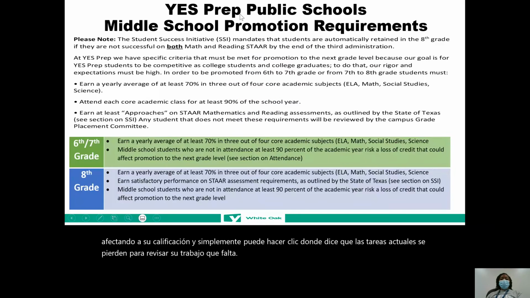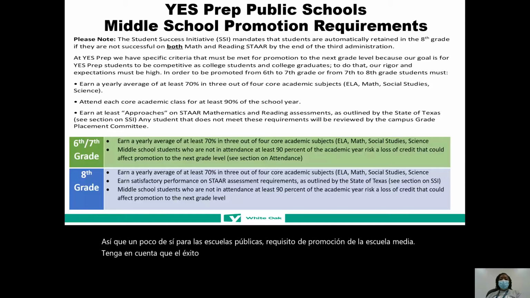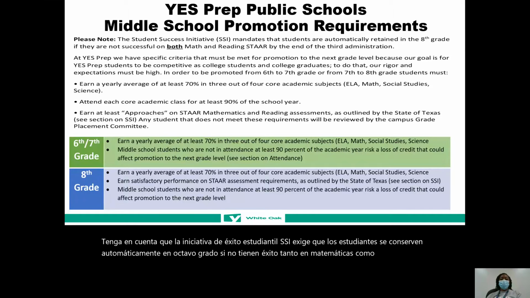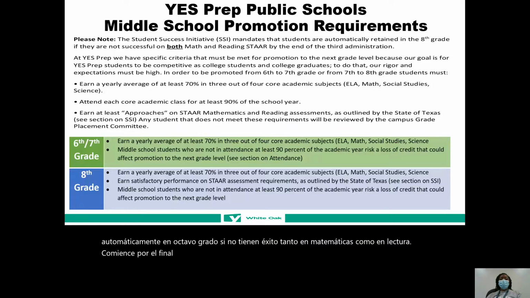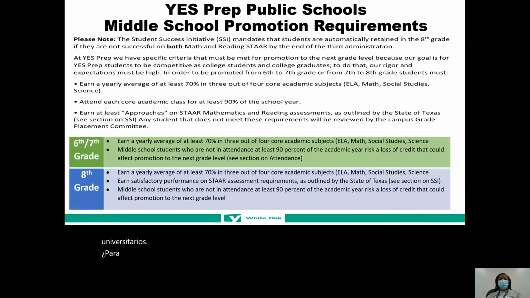So, some Yes Prep Public Schools middle school promotion requirements. Please note that the Student Success Initiative, SSI, mandates that students are automatically retained in the 8th grade if they're not successful on both math and reading STAR by the end of the 3rd administration. At Yes Prep, we have specific criteria that must be met for promotion to the next grade level because our goal is for Yes Prep students to be competitive as college students and college graduates. To do that, our rigor and expectations must be high.